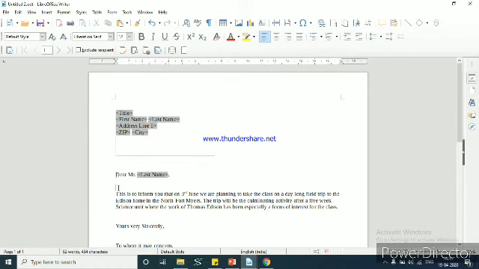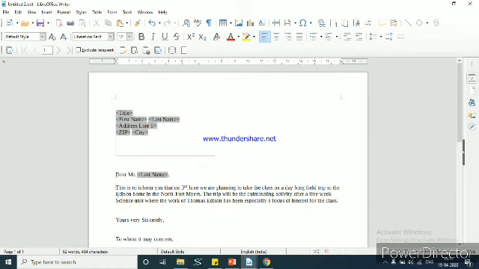Now we'll see the final document. As soon as you enter these fields here, you will see that this particular toolbar has appeared. This is called the mail merge toolbar. If you want to edit anything, you can edit it from here. If you want to exclude any recipient, you can exclude it from here.